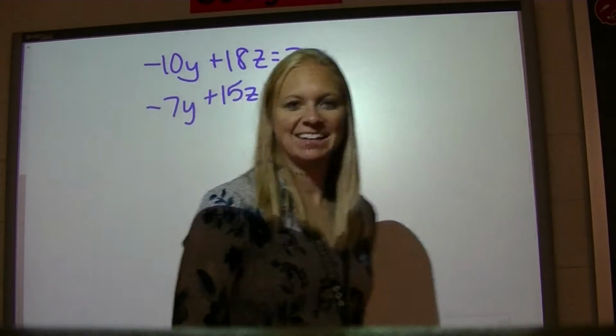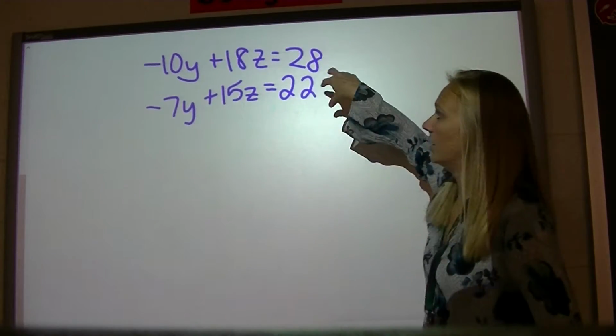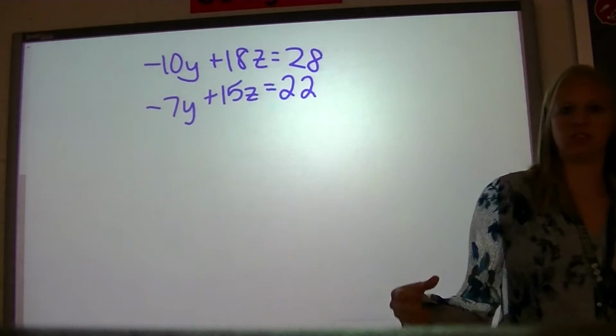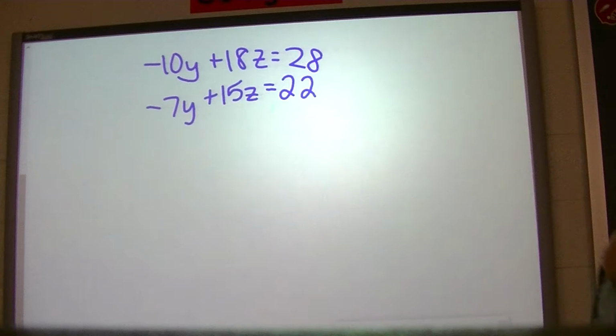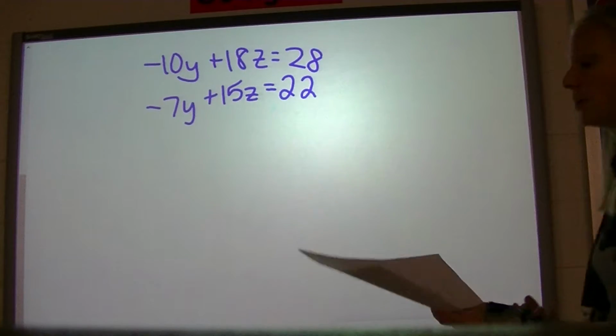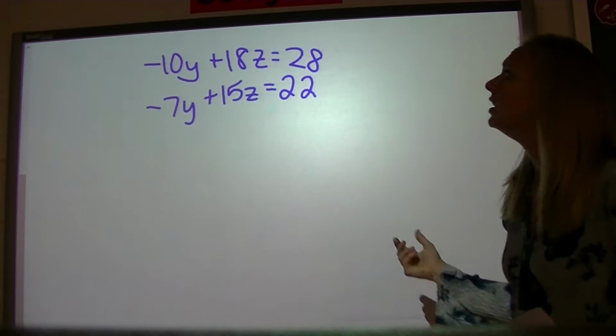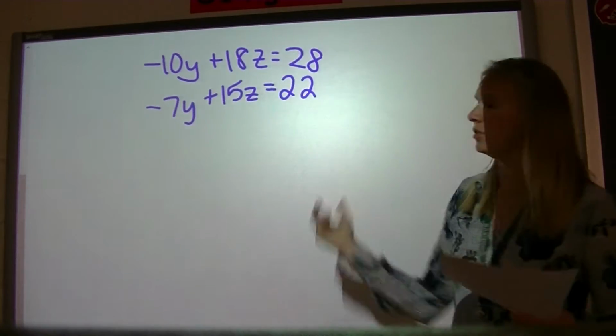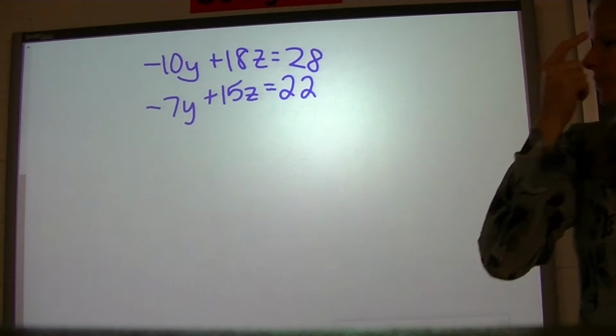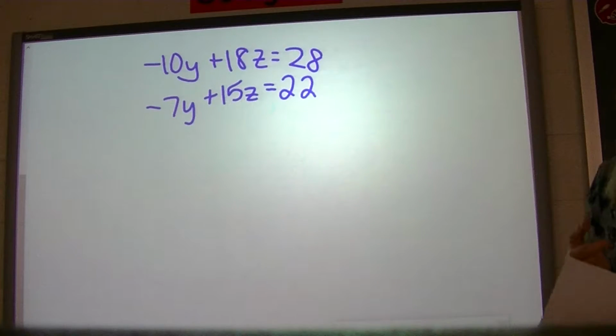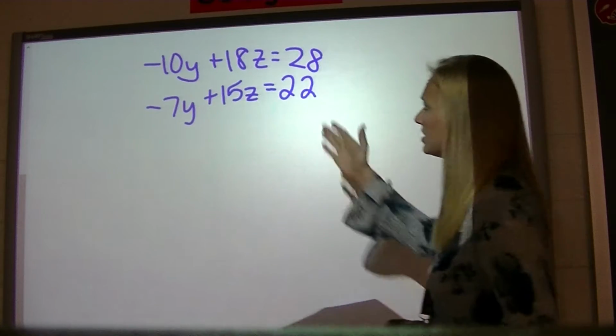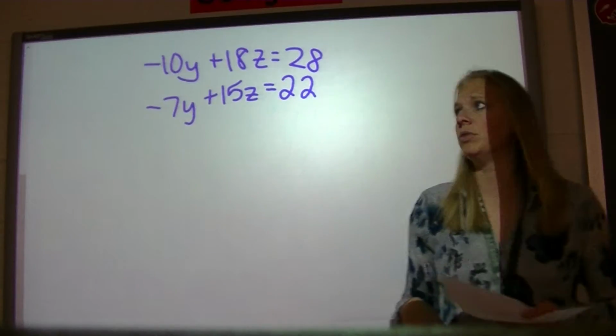But once again, nothing cancels here. So what does that mean? We just stop, we're done, we give up? No, we go back to our elimination method or our lesson 1 and lesson 2 and figure out how to solve this. Could you solve it by graphing? Yeah, technically you could. Solve for y and go from there. Will it be the easiest method? Probably not. Could you solve by substitution? Yes. But since neither of my coefficients are 1, I'm not going to do that.